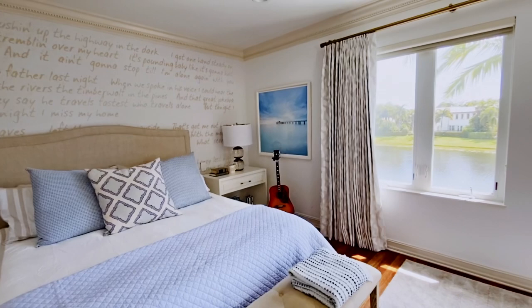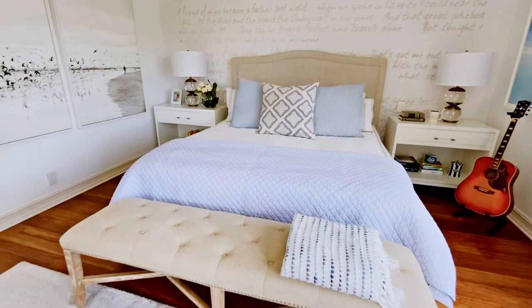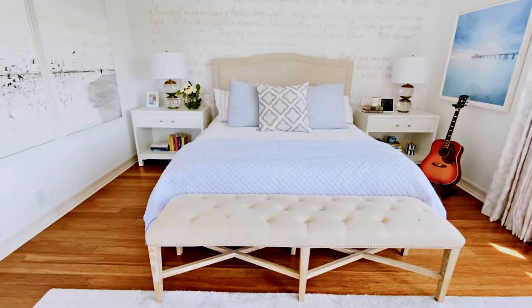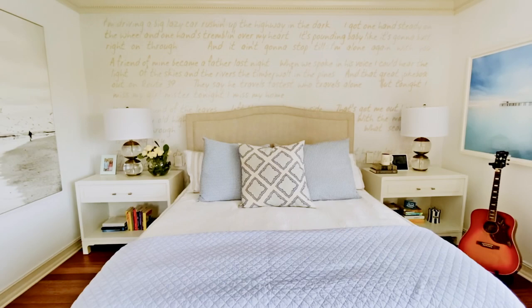I went with a linen bed. I love an actual bed with side rails and a footboard, but my husband is about 6'4", so that was out of the question. I wanted a high headboard and lots of really beautiful coastal colors — light blues, periwinkles, those types of things — because we are in Florida, we love the beach, and we're super Floridians at this point. It's really important to bring that personality into the space because it's part of who we are.